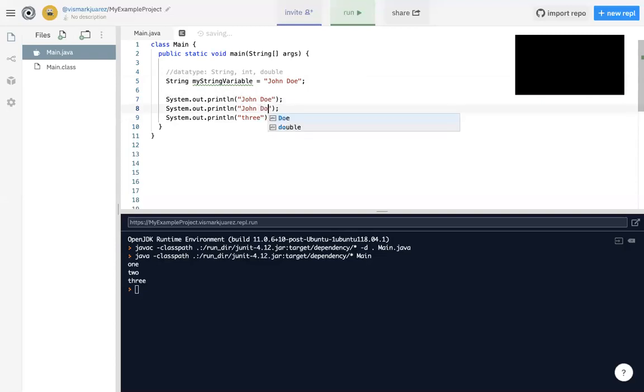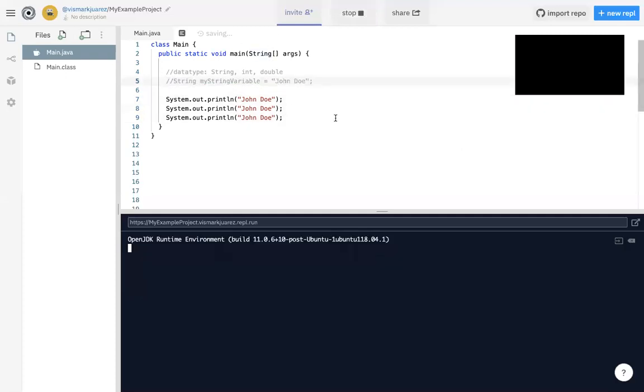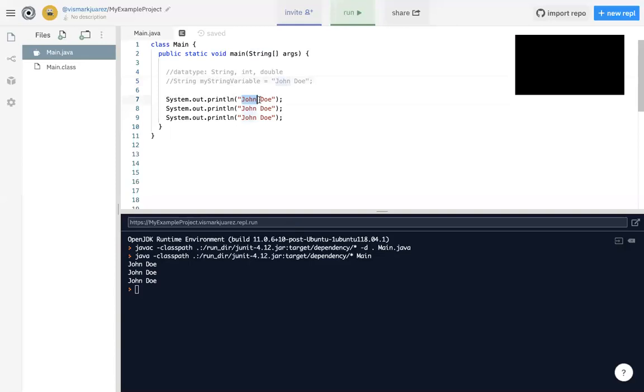So John Doe there, John Doe here, and John Doe a third time there. I'm going to comment this out for now. I'm going to run this. And what this will do is it'll print out John Doe 3 times. And that's the functionality I want, except I had to type out John Doe 3 times in a row.